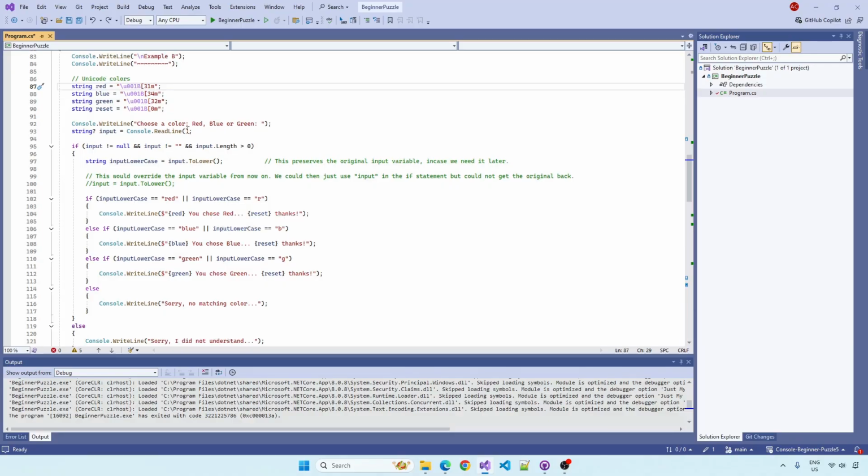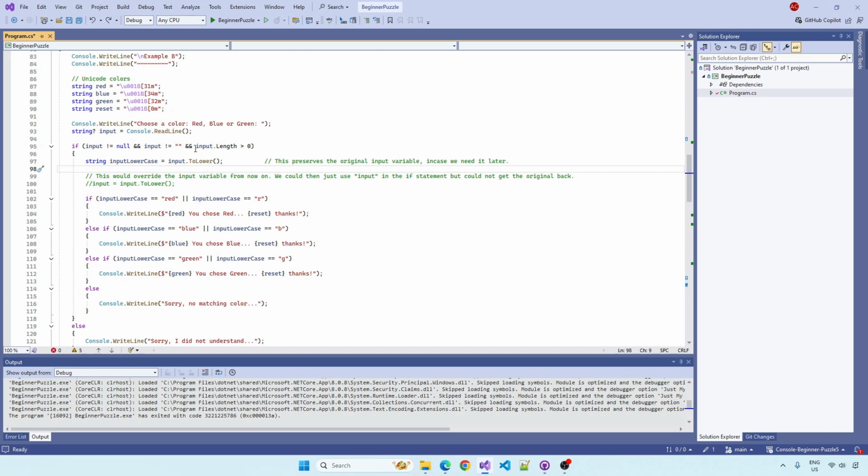So anyway, I'm asking the user to choose a colour, red, blue or green. We're getting the input. We're doing a null check. I've just added in length is greater than 0 just for fun, just to demonstrate to you. That's another check you can do. Although that's very much the same as these, because obviously if the length equals 0, it's that.